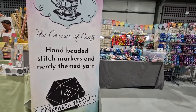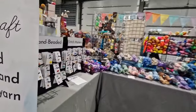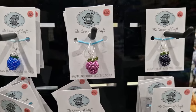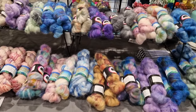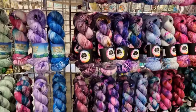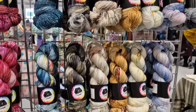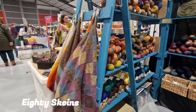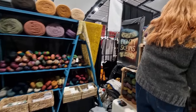Here is the Corner of Craft and Chromatic Yarns, which is Hannah, who I follow on YouTube. She does beaded stitch markers — of which I have some — and absolutely stunning colourway dyes with all her yarns. She had been working really hard and had so much stuff out. I nearly picked up a few of her sparkly ones but restrained myself. And then this is 80 Skeins — what I really love is the display units along with all the colourways. All the stands were just really impressive to see.